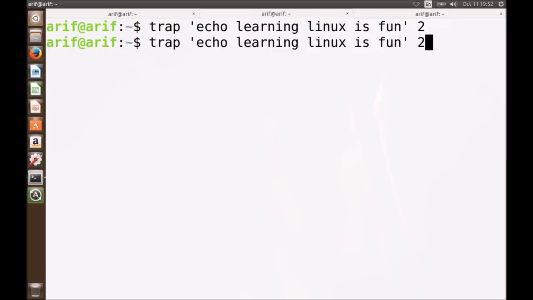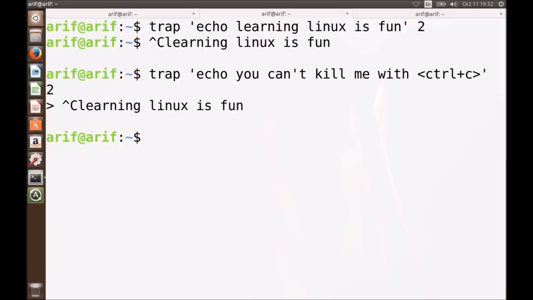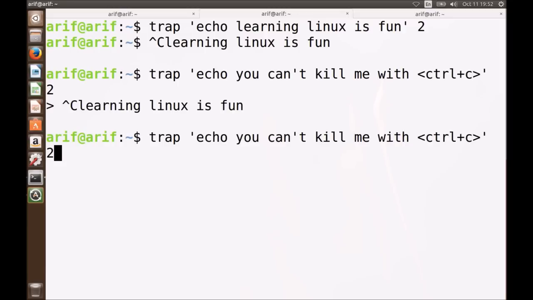Okay, let me do it too. Let me press Ctrl plus C. You see? Okay, let me say that you can't kill me with Ctrl plus C. Okay, fine.